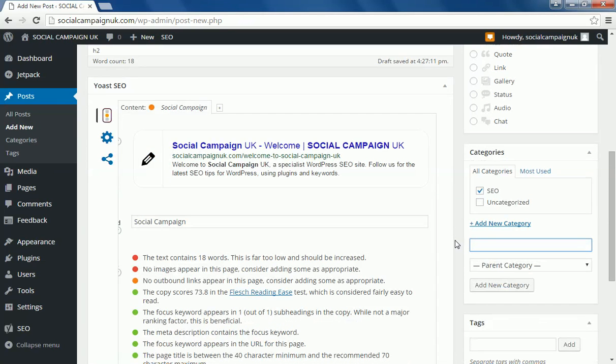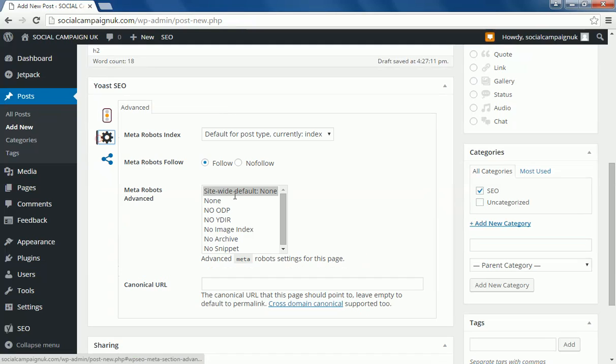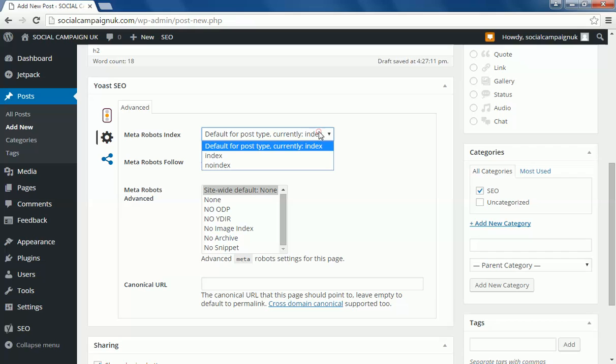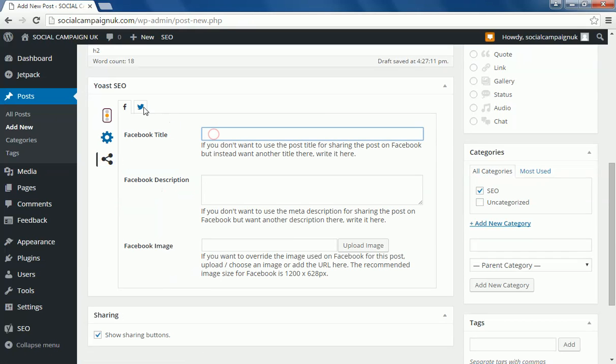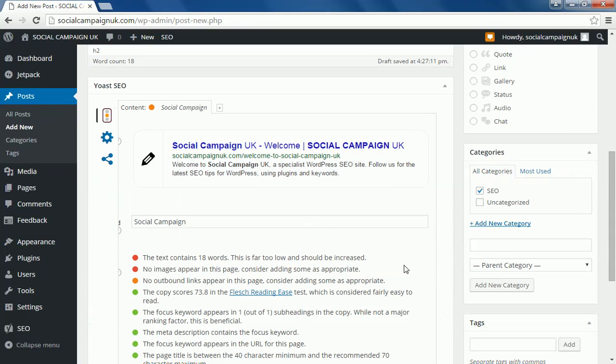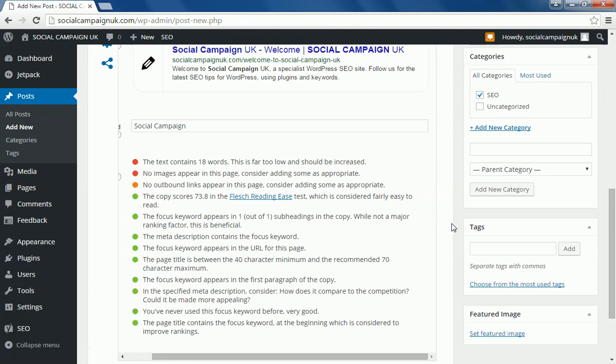But here on the Yoast SEO console that you've got here, you've also got robots text, so you can have follow or no follow. You can choose to have snippets or no snippets. You can sort out your canonical URLs as well, and it needs to be indexed, I would say. You can also set up a Facebook title and a Twitter title, so it'll automatically give those descriptions for that post and page within Facebook and Twitter, which is a brilliant add-on to have when doing it.